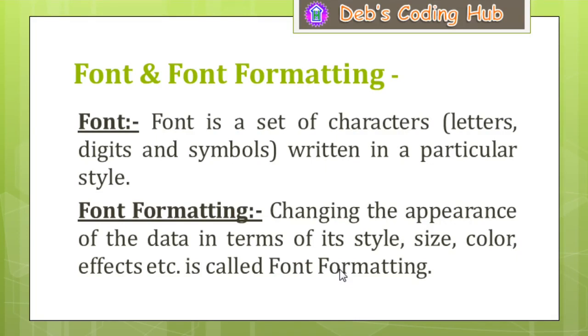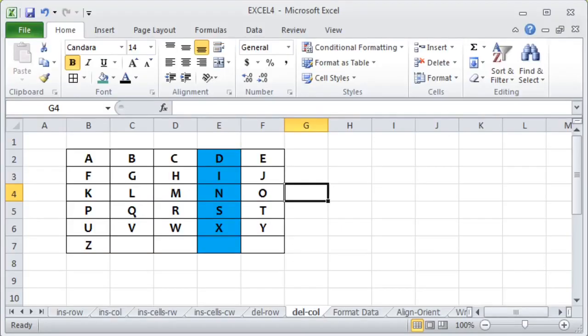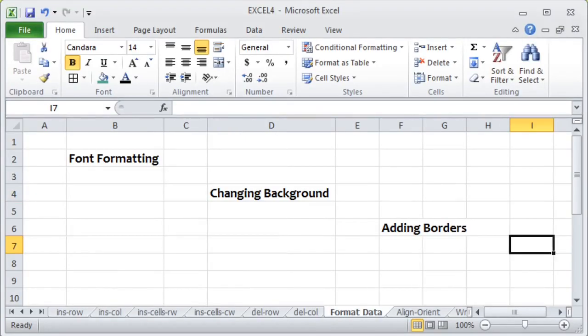So let us go back to Microsoft Excel and see font formatting. Suppose I want to format the font, the text is already written in cell B2, which says font formatting. So let us change the font color. For this, we have to be in the Home tab.